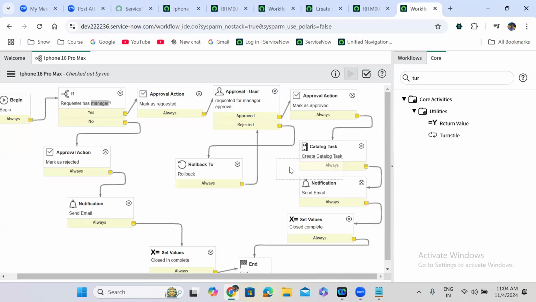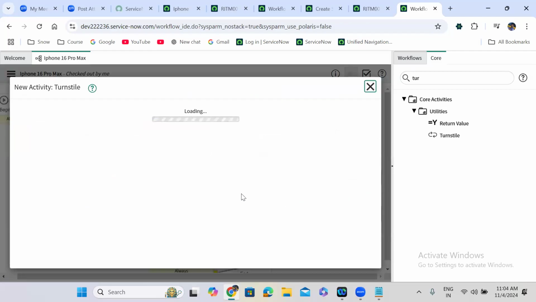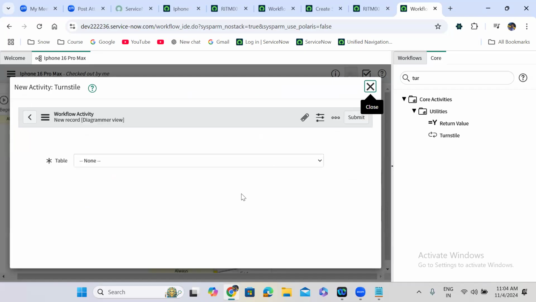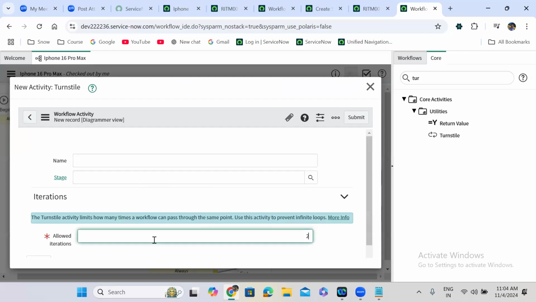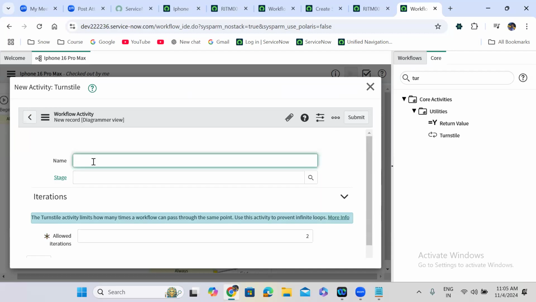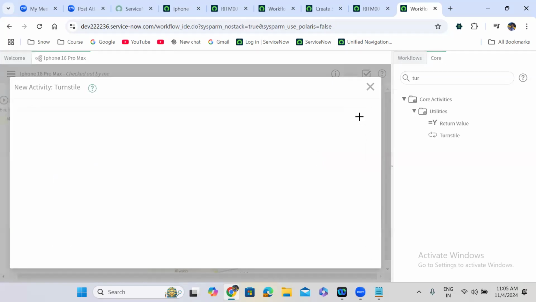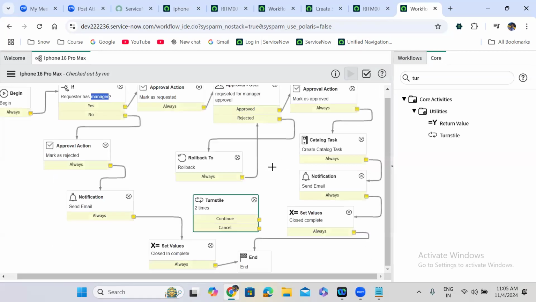I'm using the turnstile activity here. I'm just mentioning 2 times here. First time, anyhow, approval is getting generated, so 2 more times. You can see allowed iterations, 2 times I mentioned here.